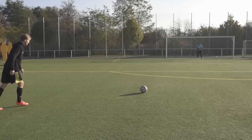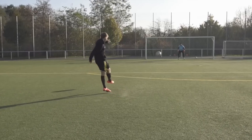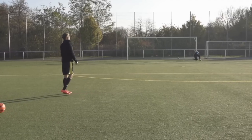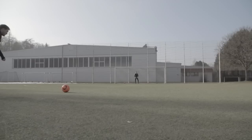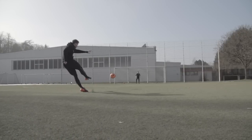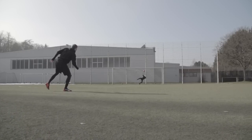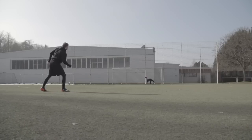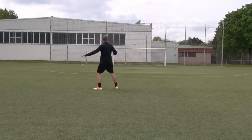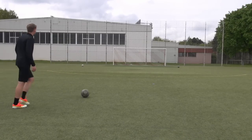When you strike the perfect knuckleball, what does the ball do? Does it have some topspin or no spin at all? I'm aiming for no spin — just like a dead ball. And if it's moving maybe twice, just to the left and to the right, that's the perfect one for me. That's why goalkeepers hate them — they're just unpredictable, changing direction. You can also have a dip or topspin; it's maybe easier for taking free kicks to get over the wall. But for me a perfect knuckleball has at least two movements. If you get three, then you're just a master.